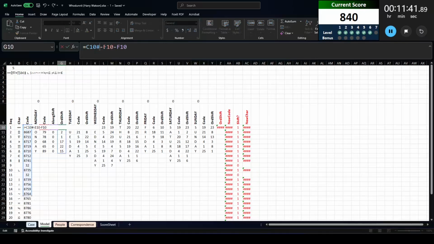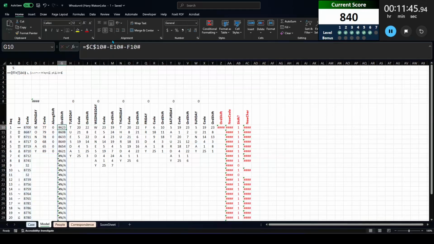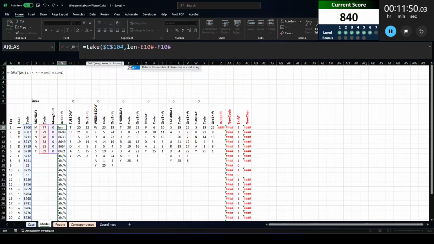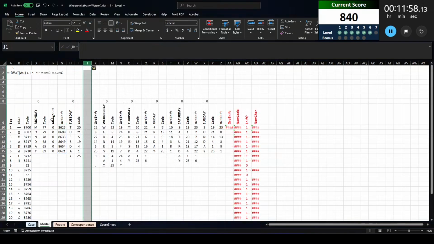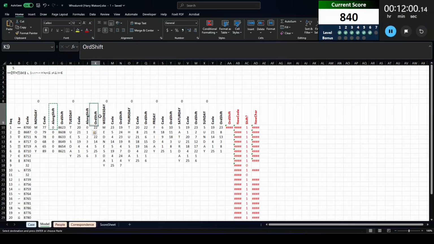And now basically what I'm going to do is I'm going to try to decrypt this message using this ordinary shift. Now once again, I only need to take a certain number of rows from the original code, so I'm going to add that here in this formula. And if the ordinary shifts all match, we've cracked the code. For Monday, it did match. So we're going to go ahead and continue and apply this function to all of the other weekdays.